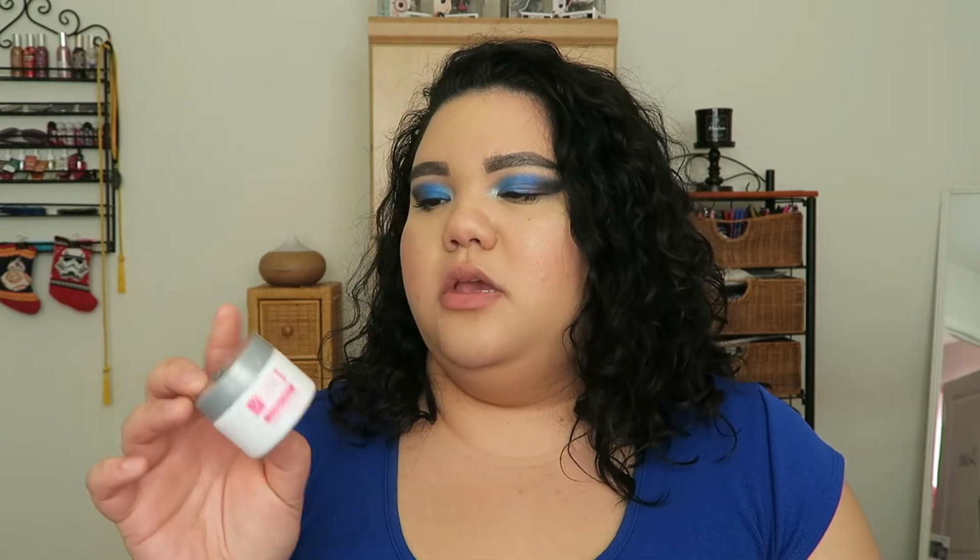All right, I have in my hand a few skincare items, so let's roll through those. The first one I have here, this is the Luxe Beauty Care Collagen. This is like a face cream. This is super teeny tiny, but it's so thick that it lasted me a little bit. This was $1 on the Shop Miss A website.